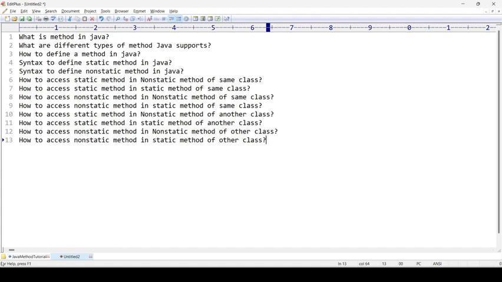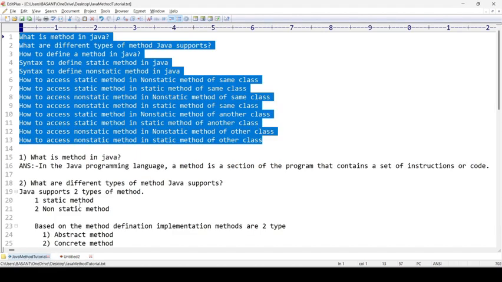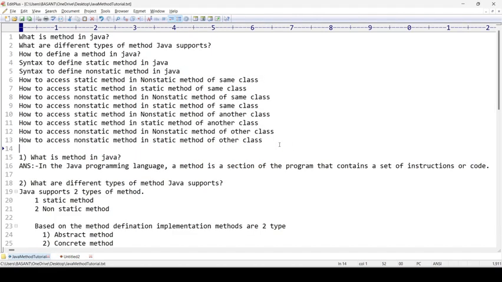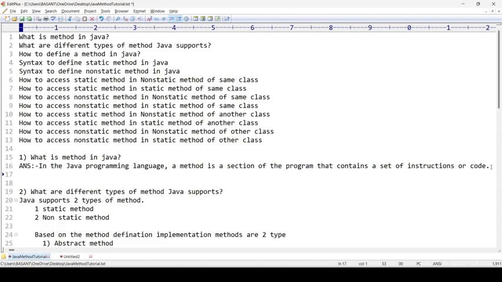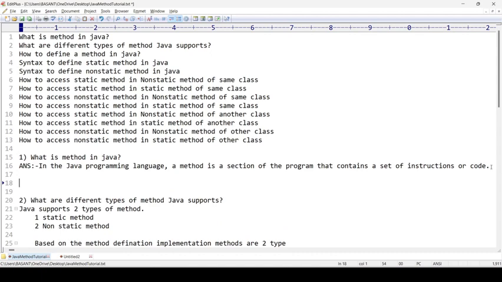What is method in Java? Method is nothing but a block of code which is intended to perform a particular task. In the Java programming language, a method is a section of the program that contains a set of instructions or code.